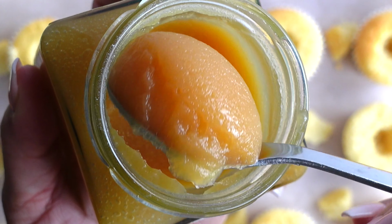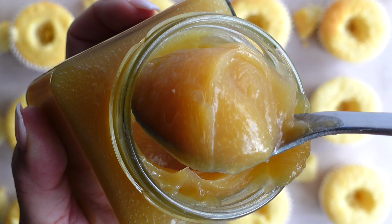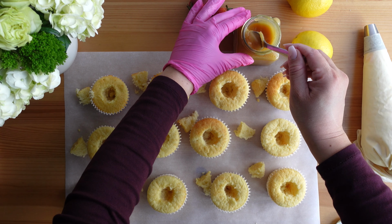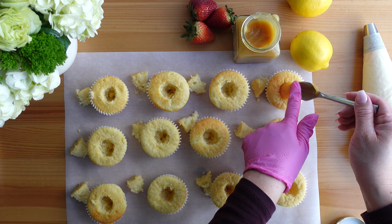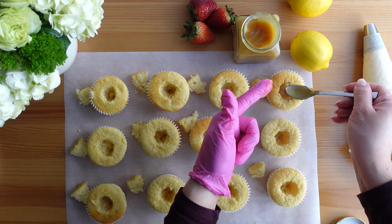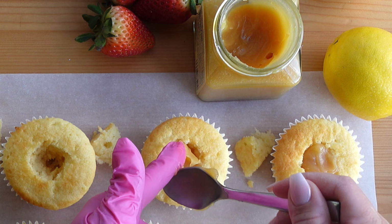You don't need too much of this. You just want to add a little bit of that lemon curd to each of the cupcakes. So I use a small spoon and I just gently spoon in a little bit. I would say about 1.5 teaspoons of lemon curd per cupcake.